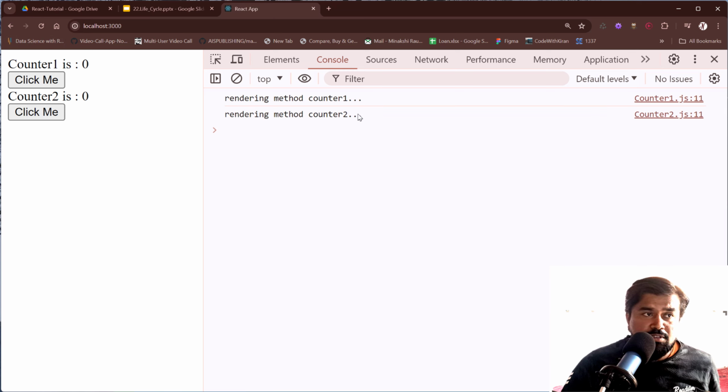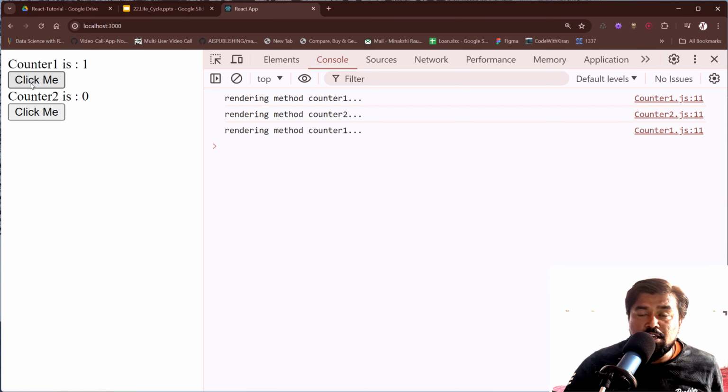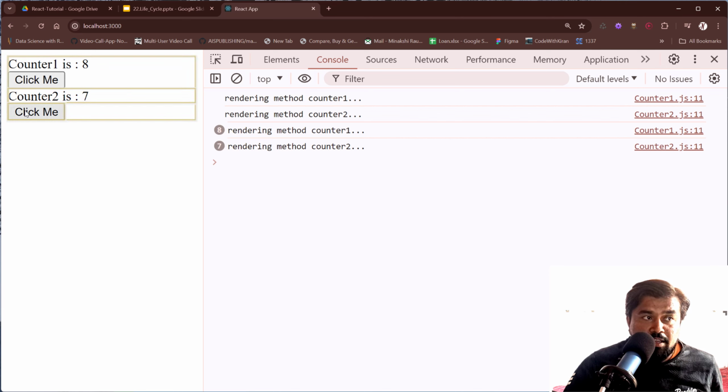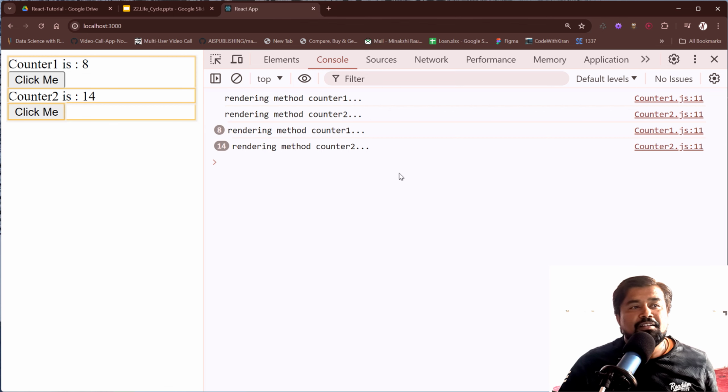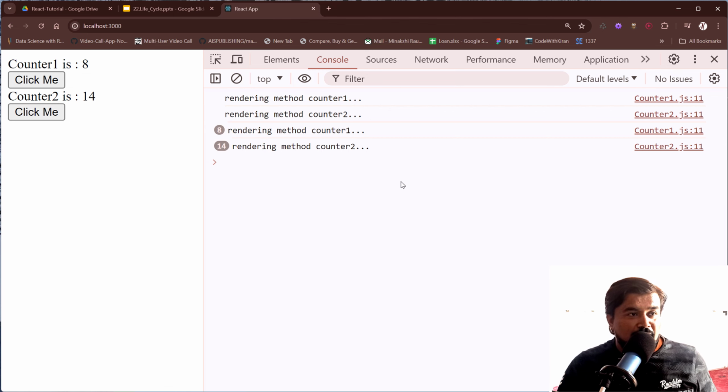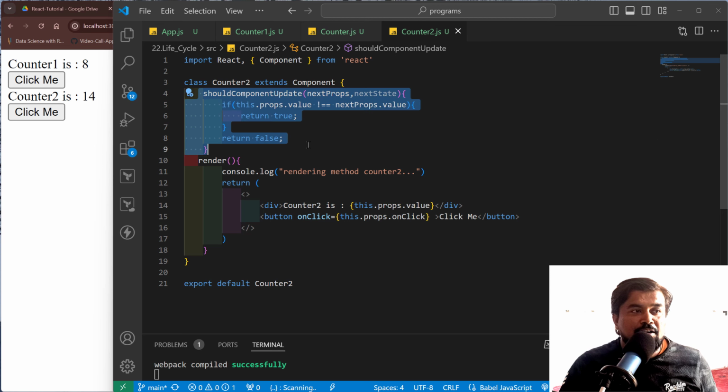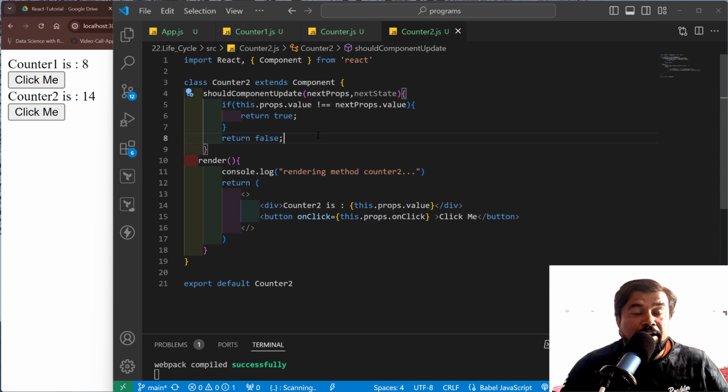The first time both components are rendered, which is okay. When I click on the first, only the first component is rendered; the second time only the second component is rendered. This is how we use shouldComponentUpdate to improve performance, and to decide when to render the component and when not to.